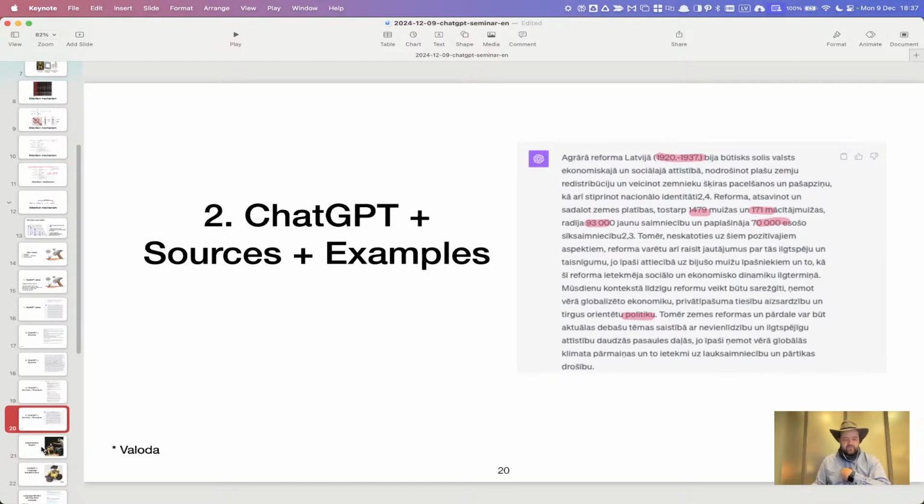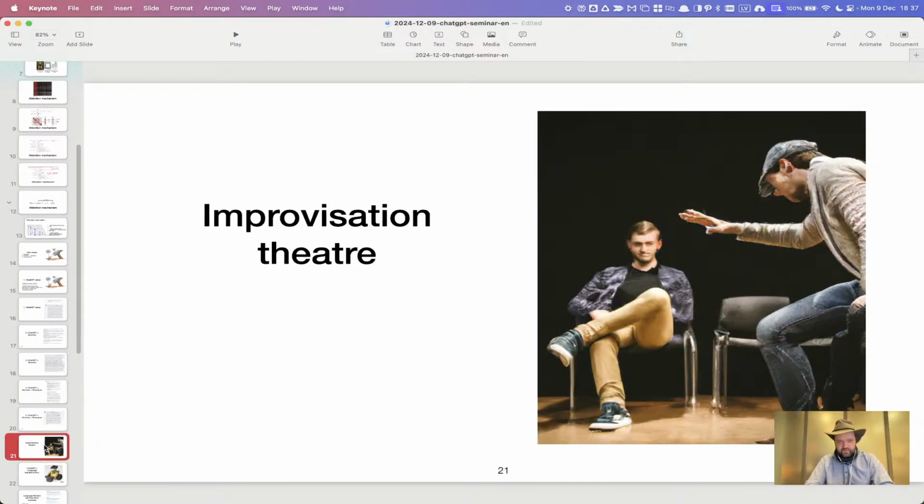So the language models, you need to look at them not as an oracle. ChatGPT is definitely not an oracle. It is improvisation theater. You will see when I show you in the first examples, there is nowadays also this oracle function, which is super confusing and can make you work with ChatGPT in wrong ways, because it's just one button. If you press that button, it starts to work like an oracle, but then it loses a little bit of the generative functions. If you want to use it just for generative functions, you disable the oracle function. I will show you that in a second.